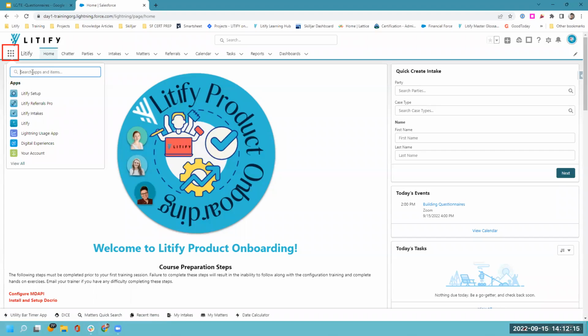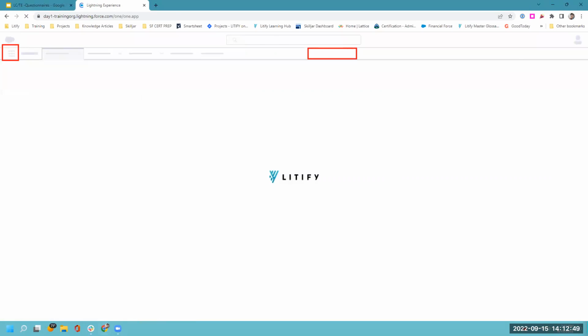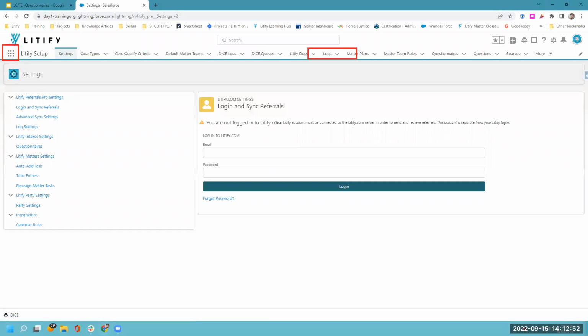If you want to go to a specific app, which is Litify Setup, it's there at the top, but if you wanted to just type it in, same deal. I can start typing Litify Setup and I see it right here. The difference between the two is if I go to just questions and click on that, it's going to temporarily put that on my navigation bar right here, just temporarily because I clicked on it and I'm using it. But if I use Litify Setup, you can see that my navigation bar changes with those tabs already there. So I don't have to have any temporary ones or add anything. It's all there for me.